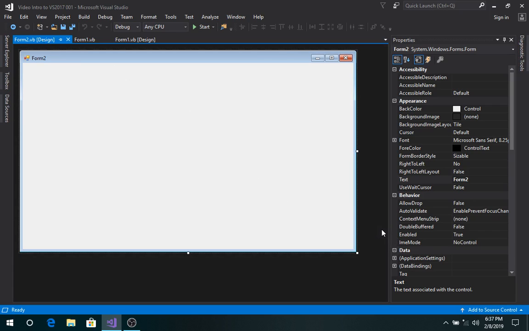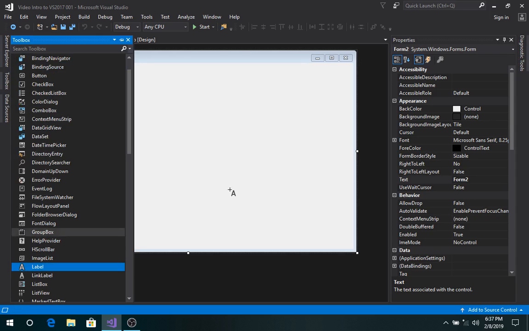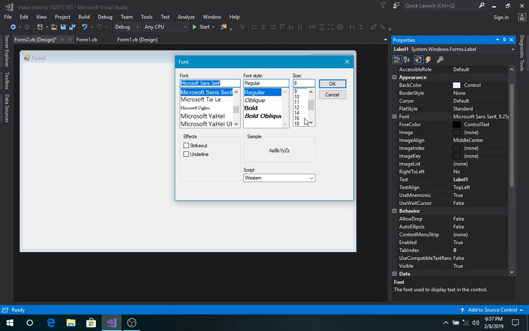There is a lot more that can go into depth. Like you can change a label, which would be like a little text box, a very small one, and you can style it to whatever you want to make it look usable, or change the text style to something bigger, like 16.